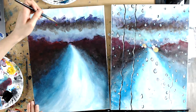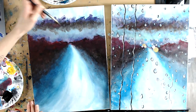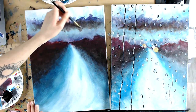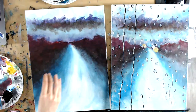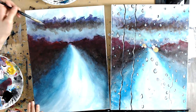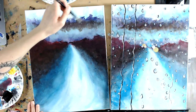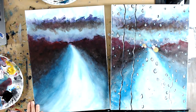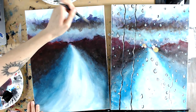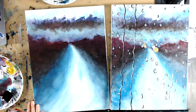Add in a hint more red, not too much red. I mean, just a hint more. I took a little touch of red. If you want to keep it more of that red theme that we have going on with the red on the side here, you can add to your brown a touch more red to give it that darker reddish brown color. And it goes pretty well with the purple because purple is mostly red.